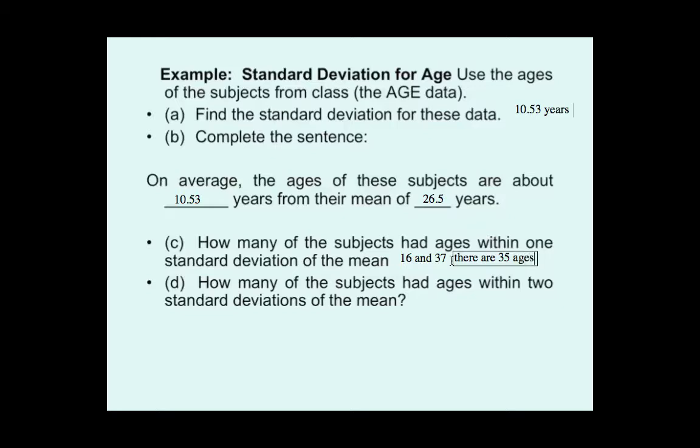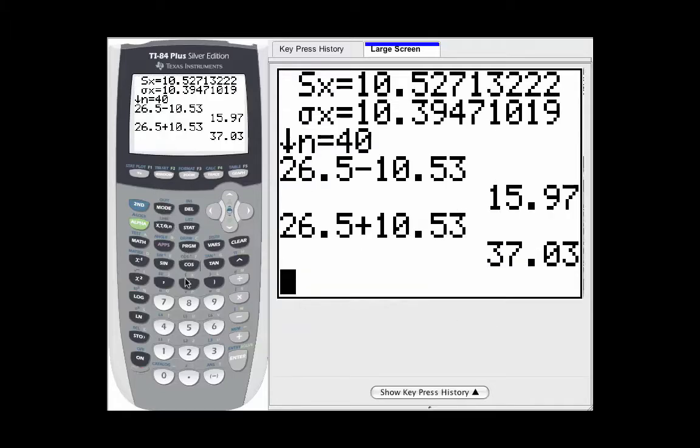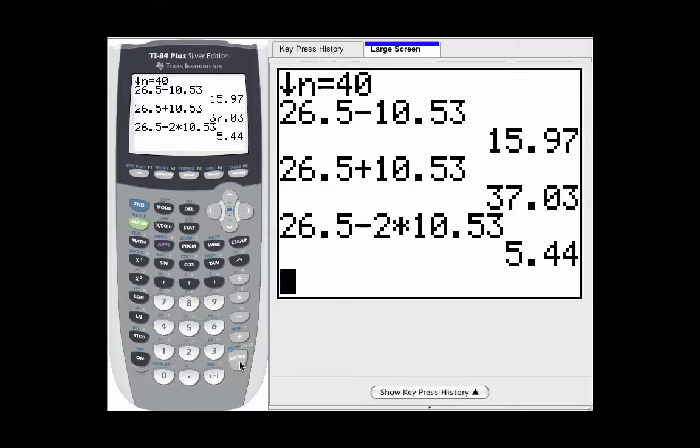Okay, how many of the subjects had ages within 2 standard deviations of the mean? Well, let's take a look at that. So to do that calculation, let's go back out to the home screen. And notice that what we're looking for is 26.5 minus 2 times 5.3. Excuse me, 5.3. There we go. Ooh, yeah, I think we've widened this interval up pretty much to include just about everybody, if you ask me. So let's go get the upper end now. By the way, to replay a command, you may notice that I just did that, you hit second and enter, and I don't have to retype the whole thing.